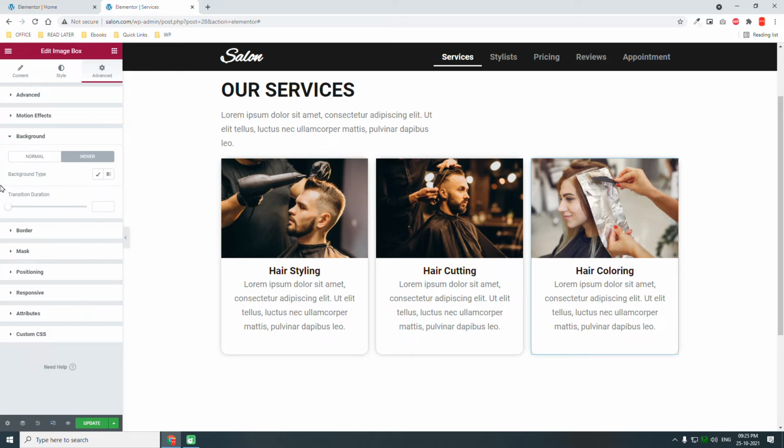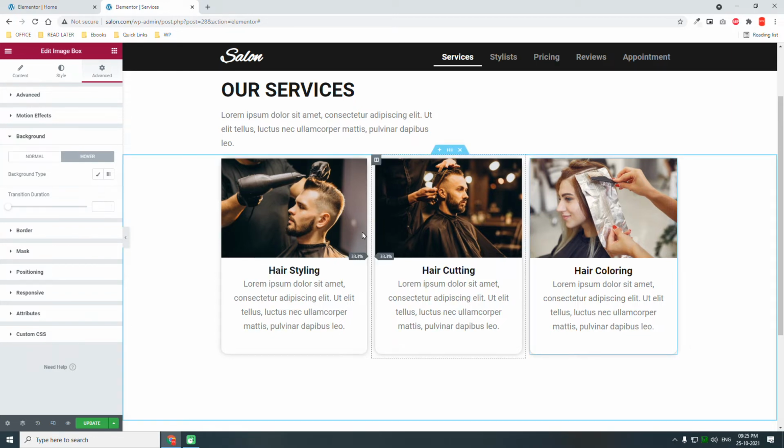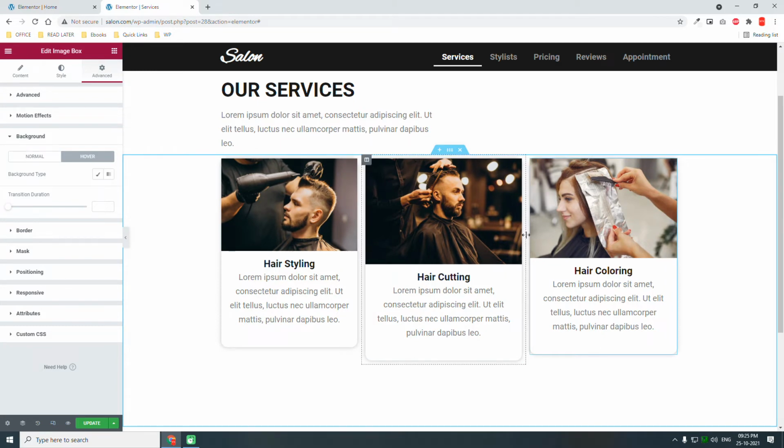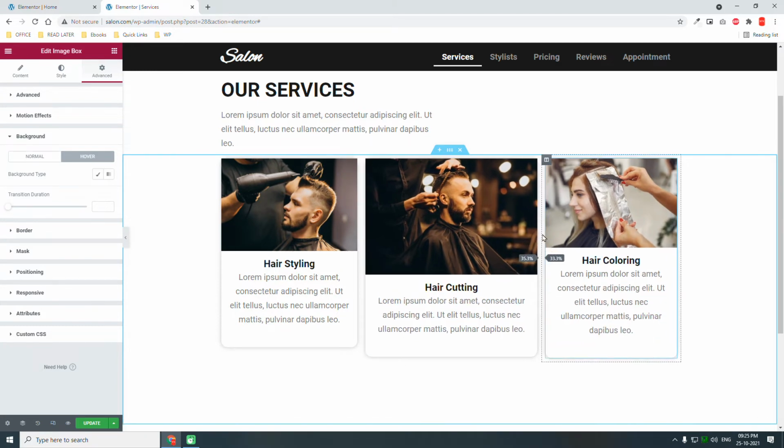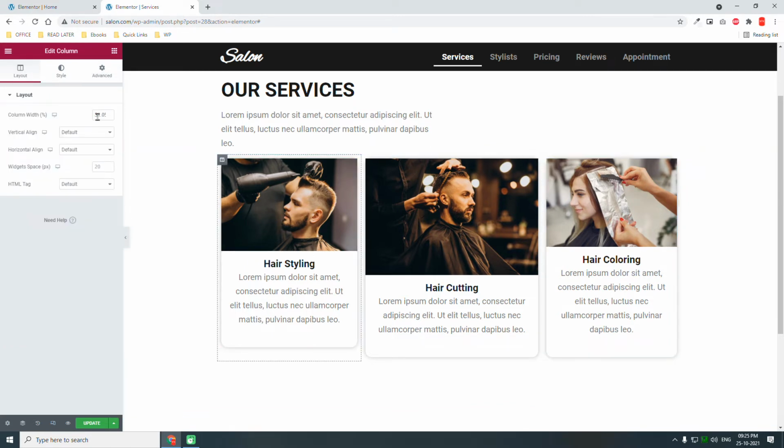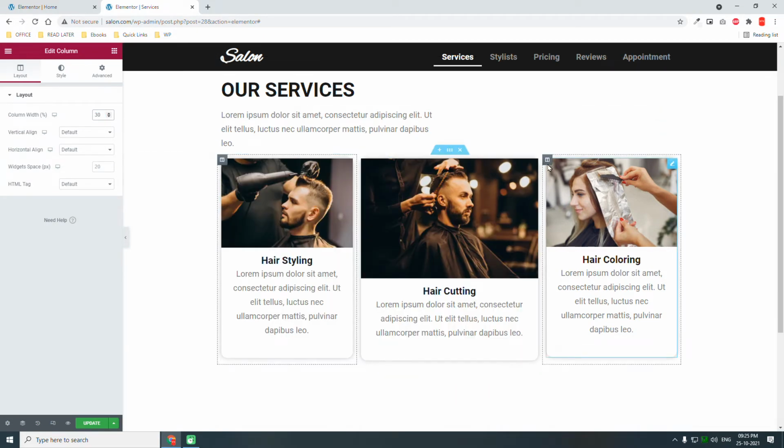And if you want to make one size larger than the others, you can just drag this layout here, something like this. Yeah, what is this percentage? Okay, 30%. Same here, 30%.